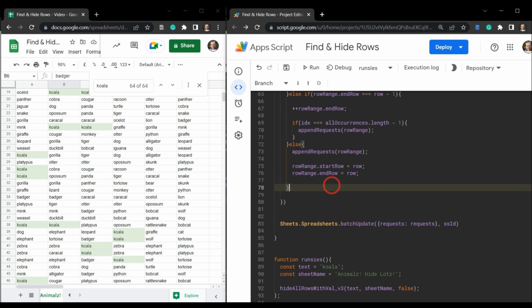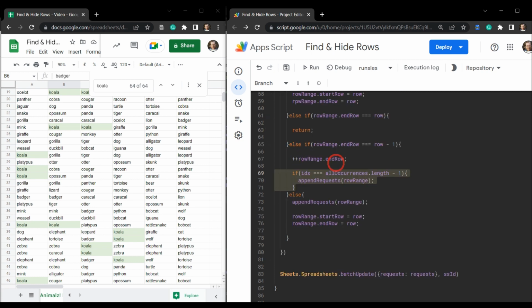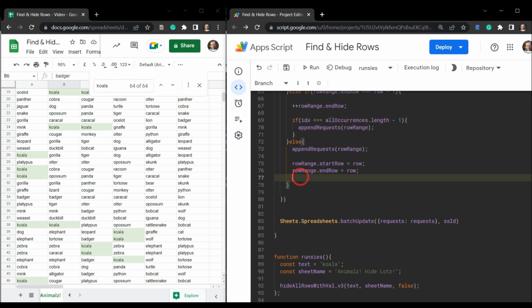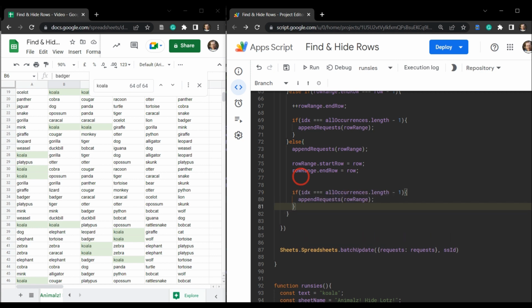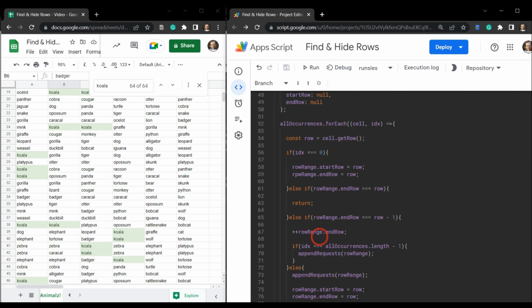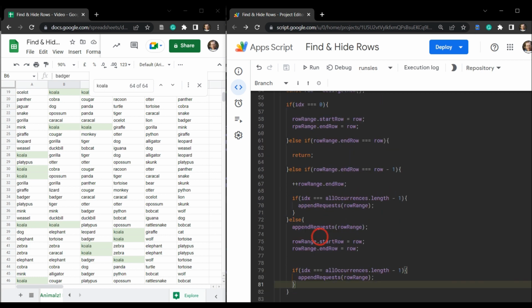Okay, so we've finished that else statement. The last thing we need to do in the else statement is the same thing here with this if it's the last iteration in all occurrences. So where are we up here? Go down to 77, make a bit of space, just paste that value in there like that. And then we should be all good if we haven't made any mistakes. Let's just head back up. All rows looking good.